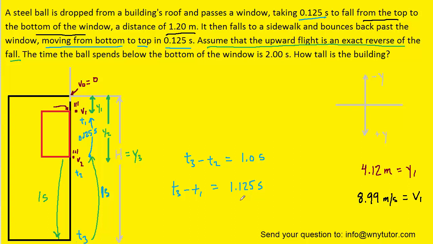We can now refer back to the equation from kinematics that we used earlier. Once again, the equation contains a delta Y, but this time we've defined it in terms of a Y3 minus Y1. And that means that the delta T would be T3 minus T1. Now we've just determined that this T3 minus T1 is 1.125 seconds. So we'll be able to plug it in here and also there.